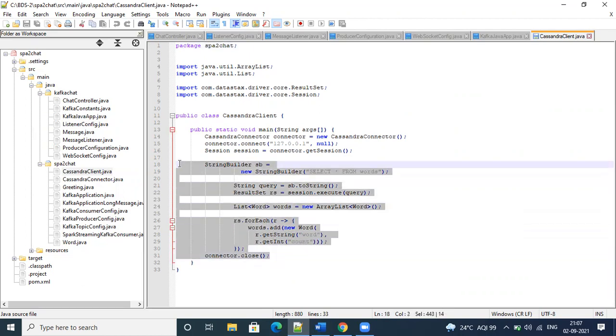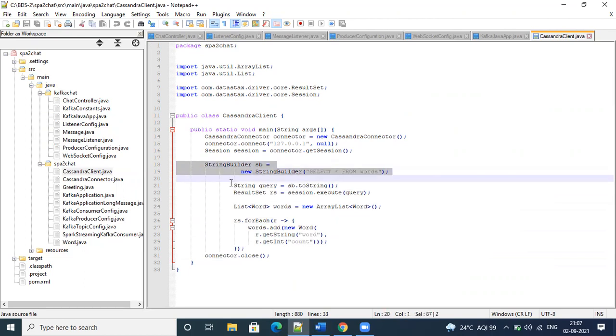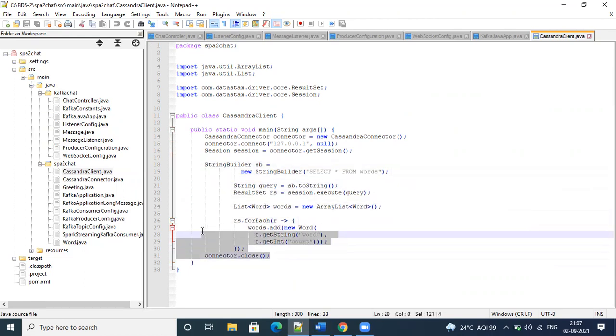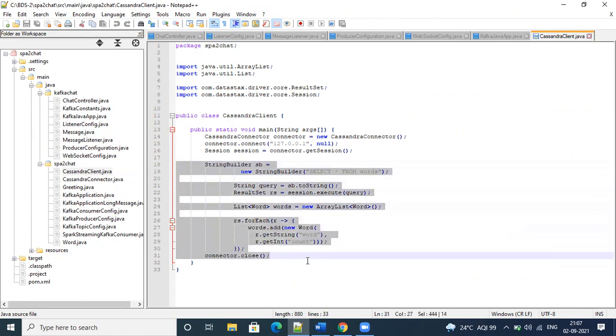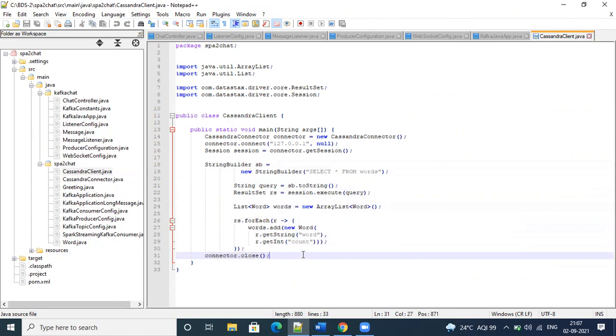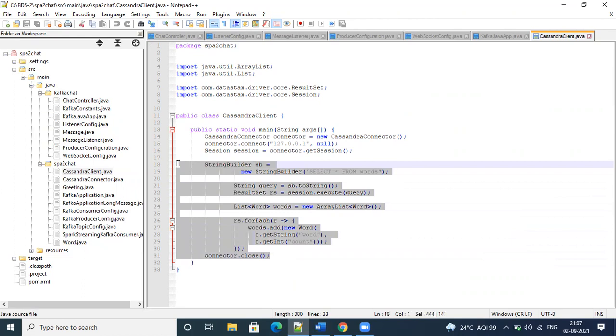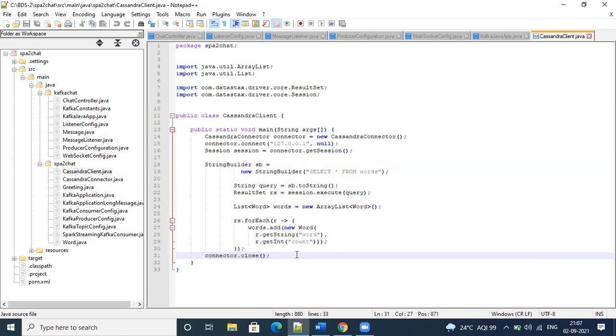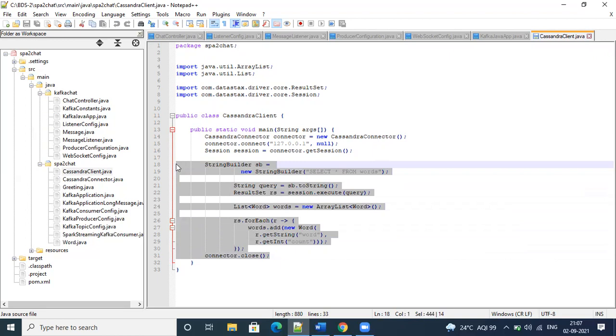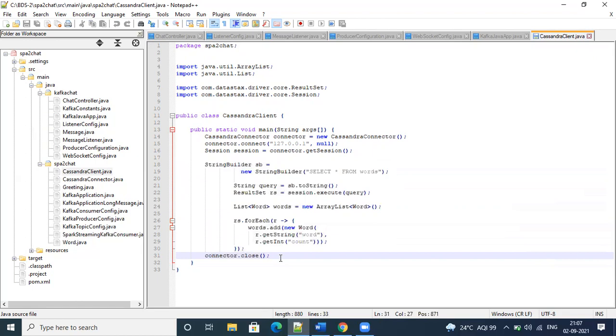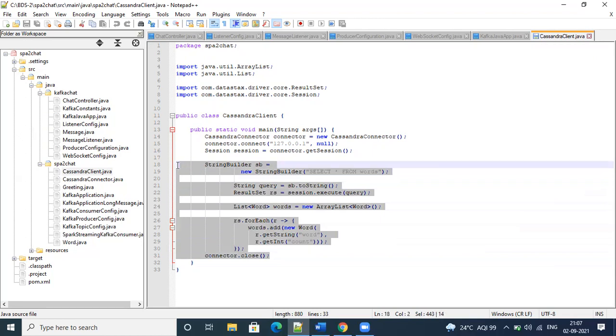With the help of Tableau or some analytics tool, we can retrieve those messages and do the analytics for that particular application. Those CSVs contain the data: how many words are produced from the producer, how many users have retrieved those messages, how many people are receiving the messages, how many messages are in the queue. Such information, the message counts between producer and consumer, we can store into a CSV, and those CSVs can be analyzed further with the help of Tableau or some analytics tool.